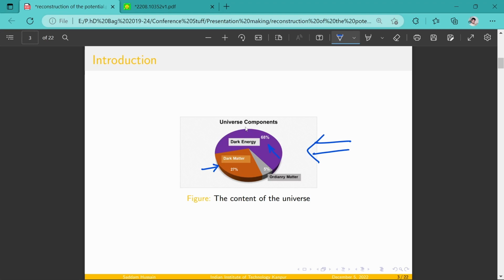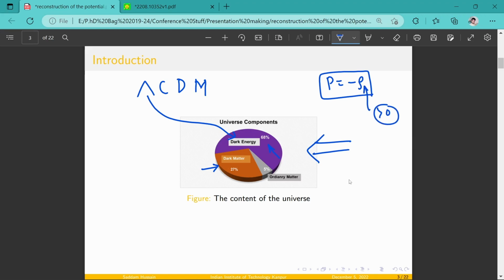Now, how have we arrived at this? First of all, to understand the components of the universe, we have to use a model. This is the standard model in cosmology, the lambda CDM model. Lambda denotes the dark energy. It is a constant dark energy, whose pressure is P equal to minus rho. So the pressure is negative, while the energy density is positive. On the other hand, the pressure of dark matter is 0, as well as the ordinary matter has 0 pressure. CDM means cold dark matter. So cold dark matter is the other 32%, and lambda corresponds to 68%.